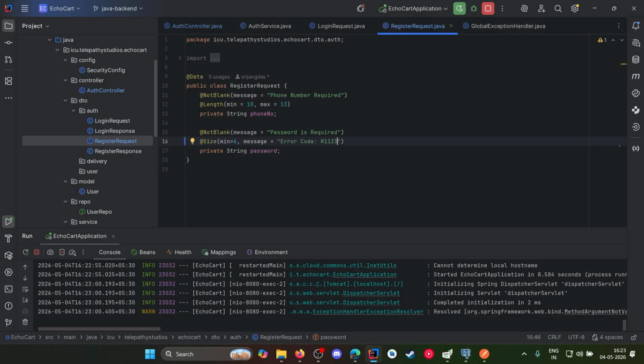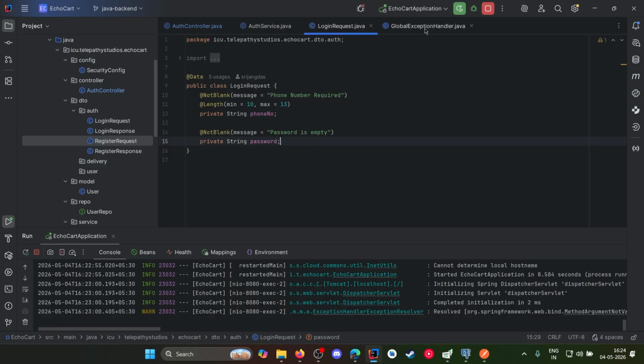Now we can separate internal documentation, which will say this R1123 is actually the error of password should be at least 6 characters long. We can have this text instead of here in the front end, but for now I am not going to make it that hard because our application is not for deploying. But yeah, you can do these things from here.